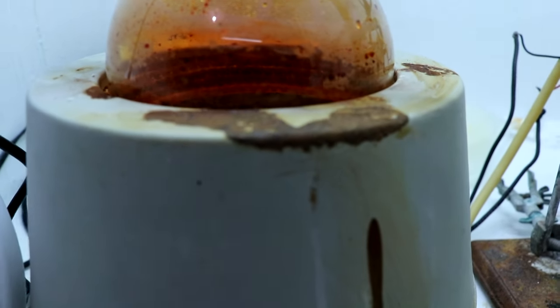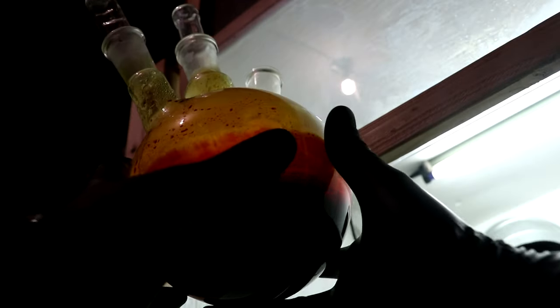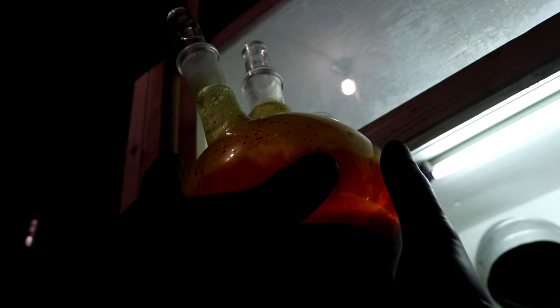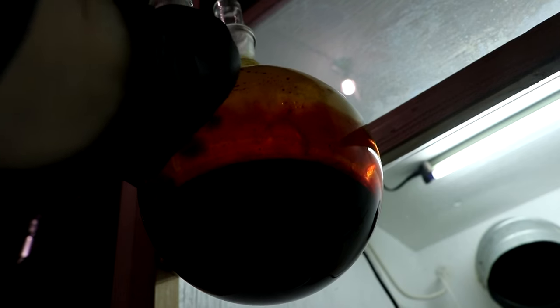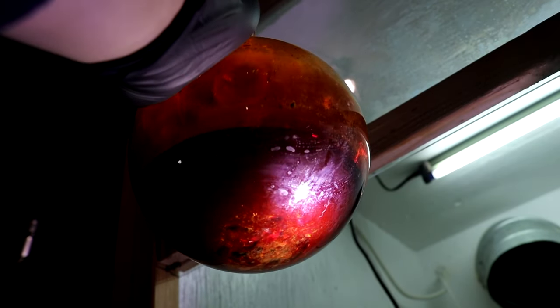Here, I want to actually look at and see what that gold looks like right now. Okay, so I've taken the flask out so we can look at it, and the first thing I notice is that it's rather warm. It's not quite hot enough to boil the bromine, but it's heated up a little bit. And I don't have the heating mantle on, so that's all heat just from the dissolving gold. So I guess dissolving a larger quantity might be a problem. So it's good that I started with a small batch.